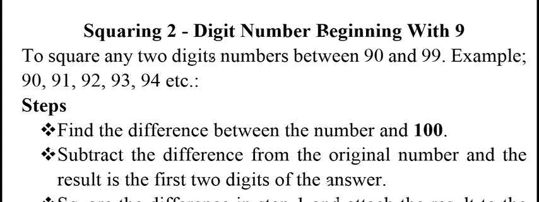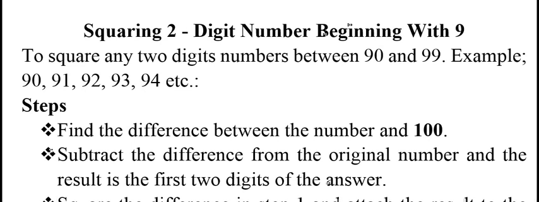The next thing we want to look at is squaring a 2-digit number beginning with 9. Remember, I've already told you that there are a series of tricks involved in squaring, and every trend of number has got its own style. So don't learn everything together, else you get confused as you go on learning. Keep one trick at a time, master it, come back to the video, and then take another trick, master it, and little by little you can multiply or square any number that comes your way.